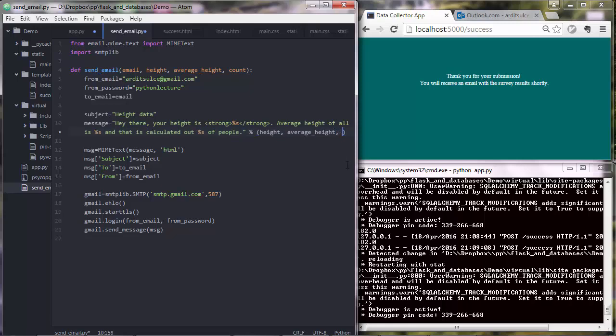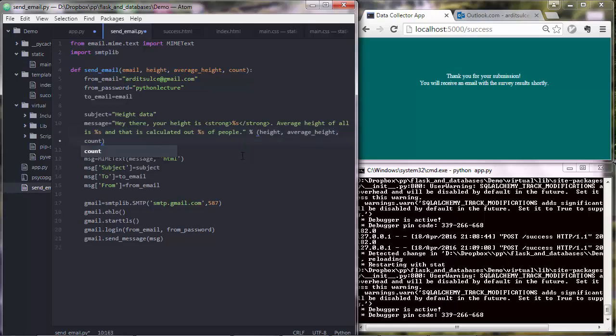And count here. That looks good. Almost. We can also make this bold, strong there, strong here, strong there, and there as well. Good.